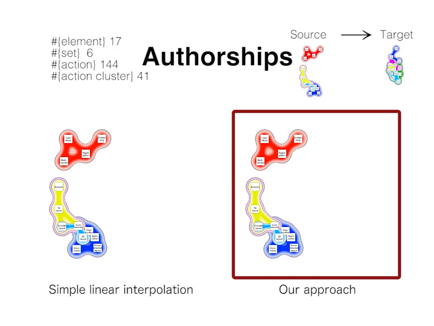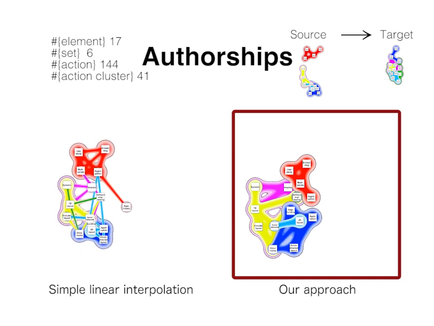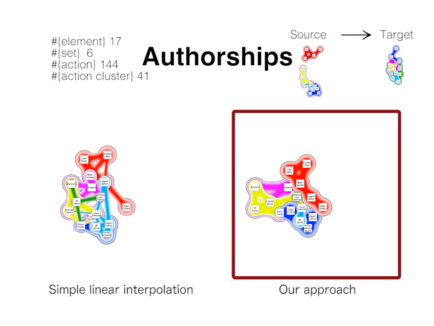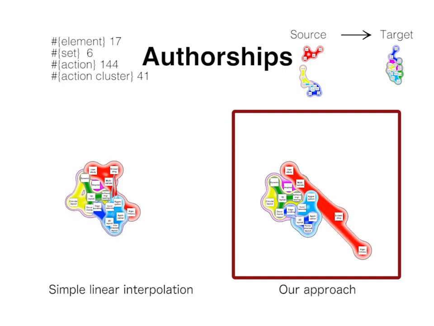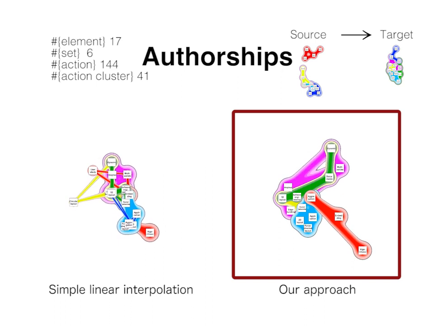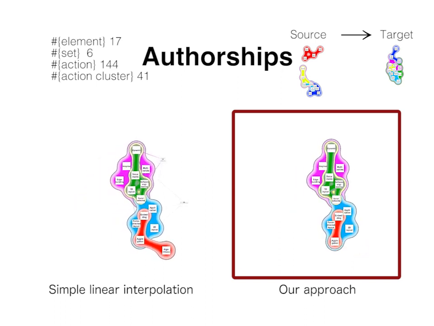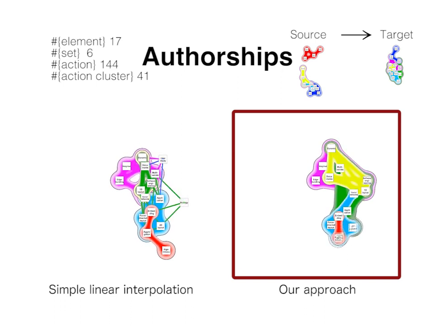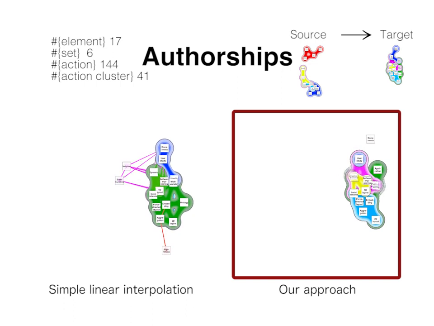This dataset shows the trend of relationships between paper keywords and authors in the community of graph visualization. Each element represents a keyword, and each set represents a researcher. Our optimized animation successfully guides the users on element transitions without entangling with set information.